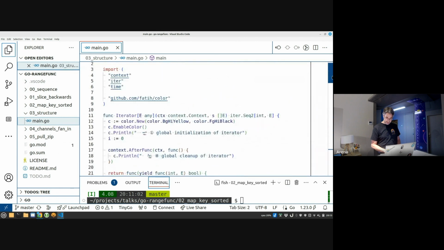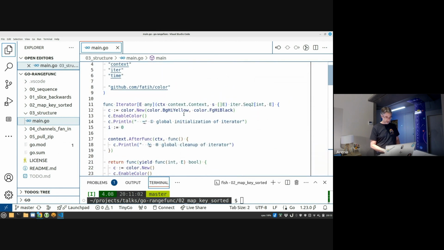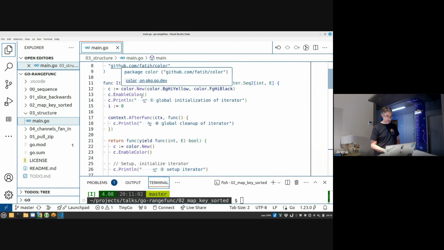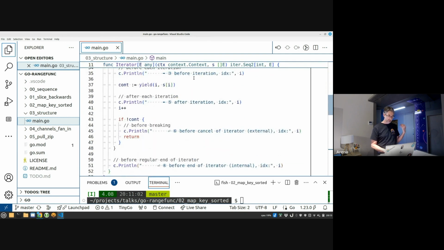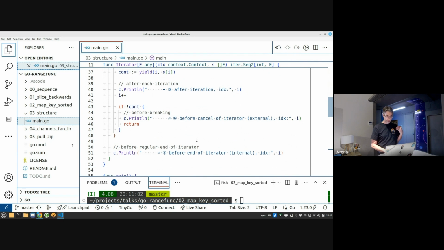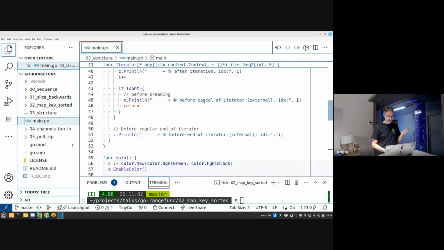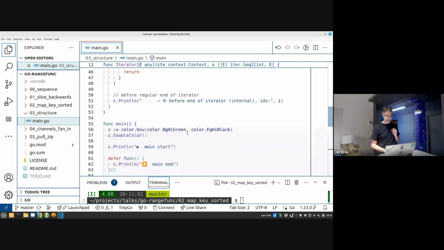What I have here is an iterator, and I have print statements for all these hooks or stages that I showed you before: global initialization, global cleanup, then setup, teardown, before every iteration, after, before break or cancel of the iterator, and when the iterator is completely exhausted.